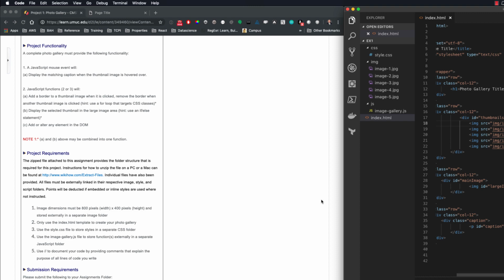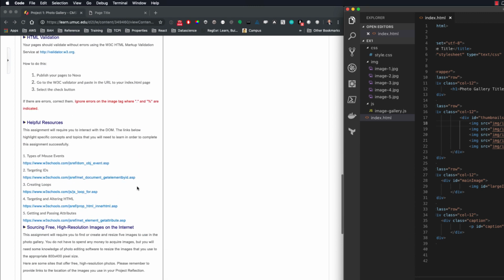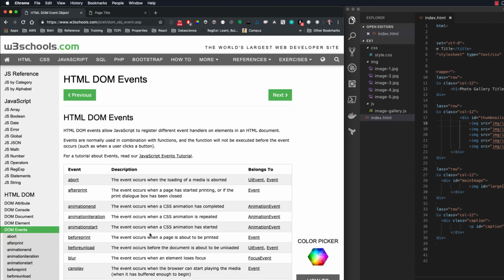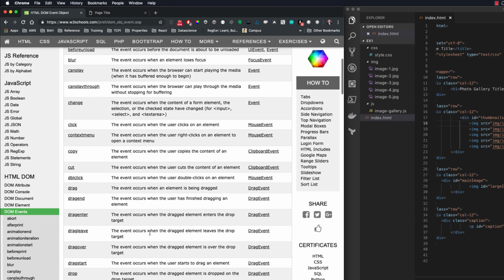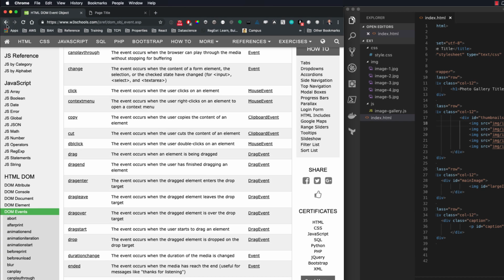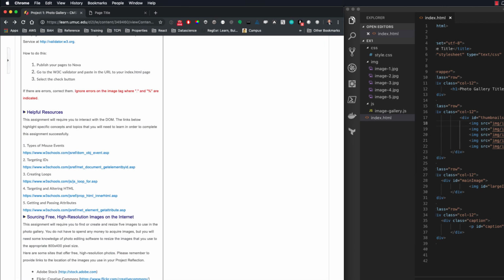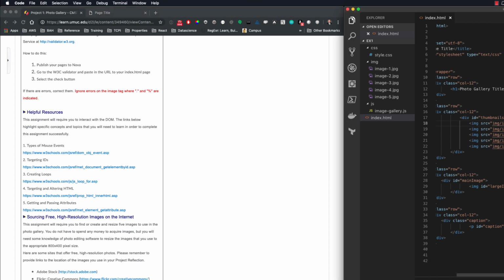So in JavaScript, we have several event listeners and click events, hover events, things like that, which are linked in the assignment notes themselves. If I come down to helpful resources, you've got different types of mouse events. If you click in here, there's a whole section here which explains all of the different mouse events that you can use to trigger in your HTML. So the only mouse events that we're really going to be using here are going to be two: we're going to use onmousedown, and we're also going to use onmouseover. And that will send information over to our JavaScript code, lets it know when a mouse down or a click has occurred, or when the user has hovered over an image.